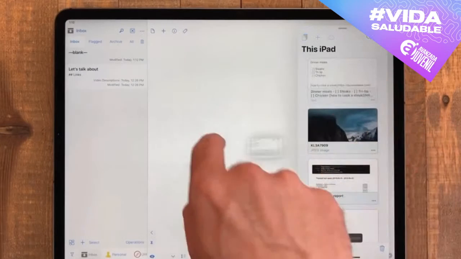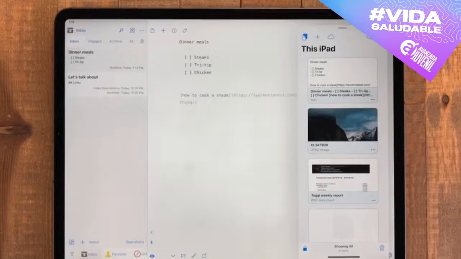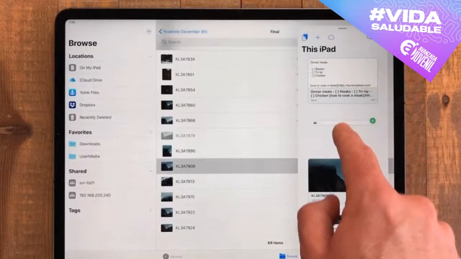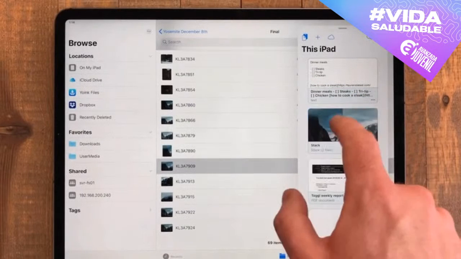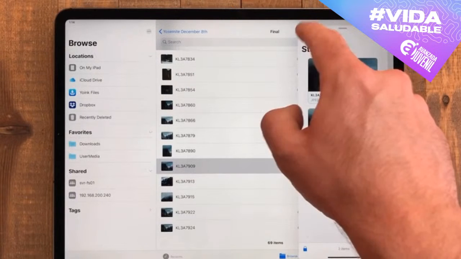Keep over in the Slide Over overview. It's really handy at being able to quickly drag and drop something or grab something out of it. It acts a lot like the desktop on a Mac or a PC. There's a lot of different shelf apps on the iPad, but Yoink is my favorite.